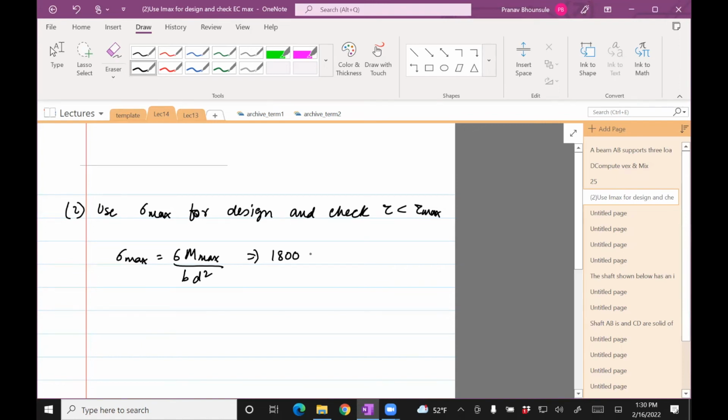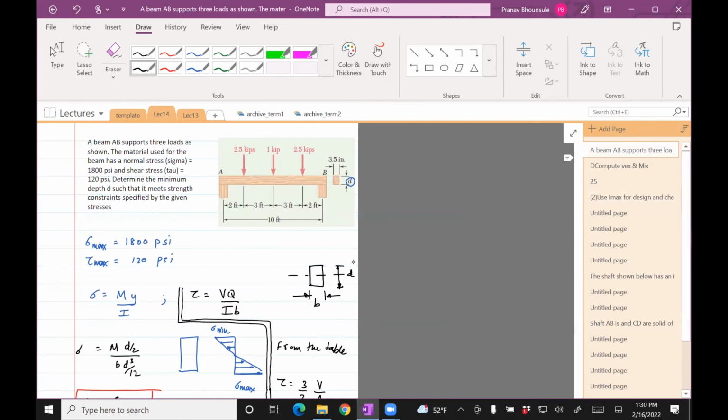Okay, now this equals 6m. Now, m, you need to be careful about the units. This is psi. The b is given in inches, so we're good, because psi is pounds per square inch, the I denotes square inches. So we're good on there. So 3.5 is B.